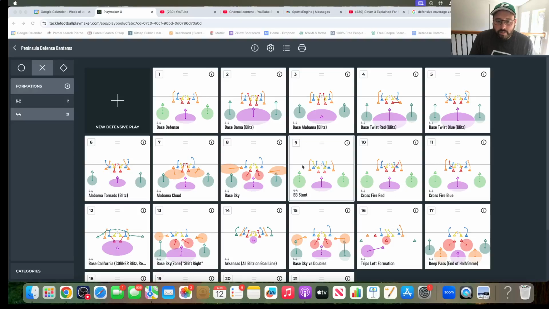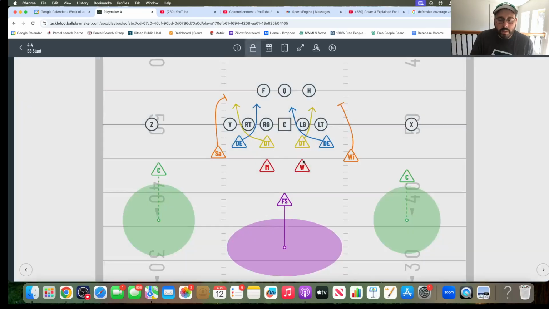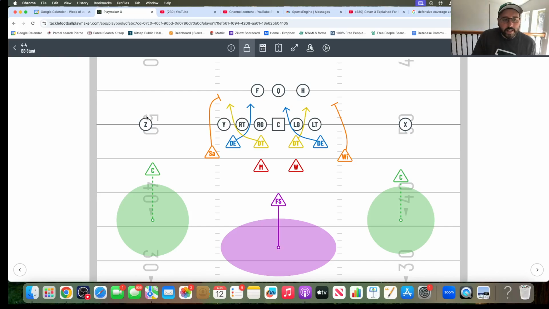Okay, so our second video about our blitzes. We're going to start with, it's actually a stunt. The difference between a stunt and a blitz: a stunt is you're only twisting guys that are on the line, or twisting players, but you're still only sending four. If you're ever blitzing or sending more than four guys, it's technically a blitz. So it's a stunt, but in this case for you guys it's going to be a blitz.